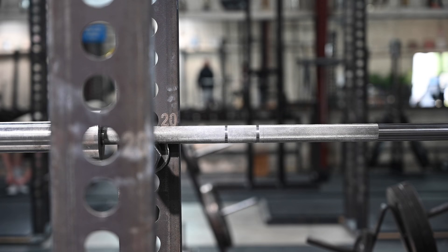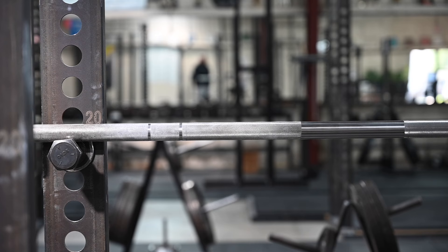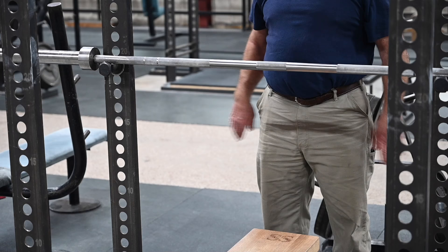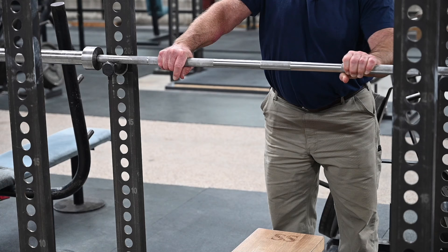We have determined an easy way for you to generate a vertical grip on a Starting Strength bar. If you'll notice this bar, there is a 16 and a half inch gap between the knurls on the outside — that whole entire space is 16 and a half inches. What we find with 95% of everybody is that if you take a grip width that is one hand width wider than a grip taken on the edge of that knurl, then in 95% of cases that grip width produces a vertical forearm when the bar is in contact with the chest at the bottom of the range of motion.